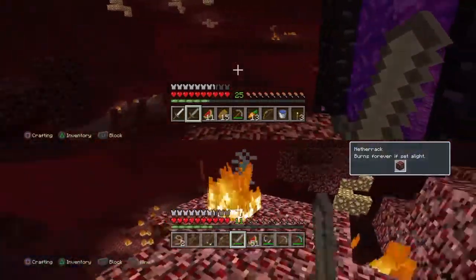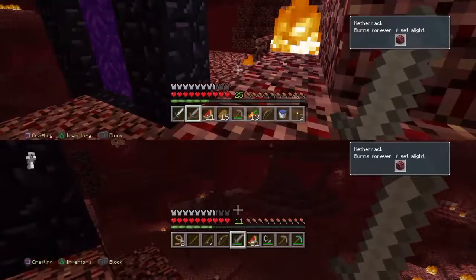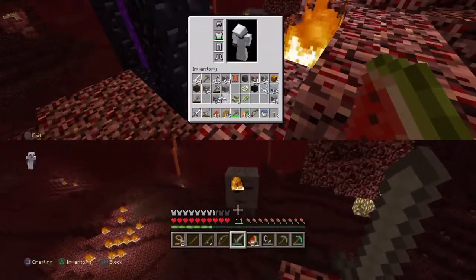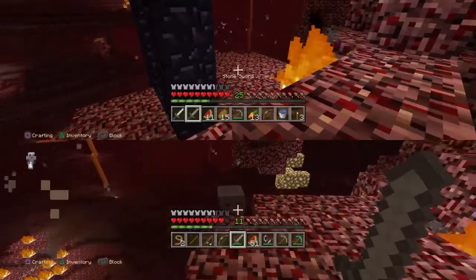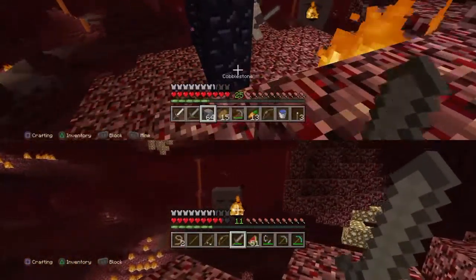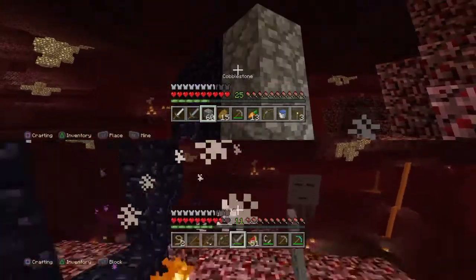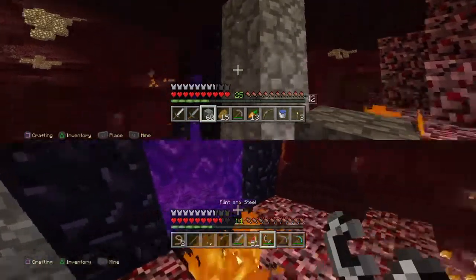Oh gosh. Okay, let's cover this up, because I don't want a ghast. What? Garrett, just get away from the portal, because I don't want to blow up the portal. Don't stand near the portal. What did I just say?